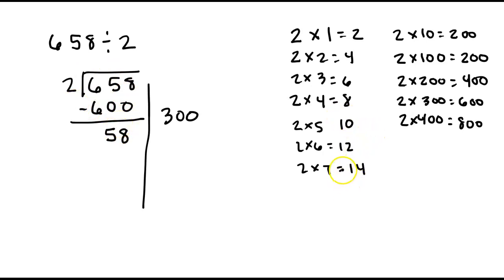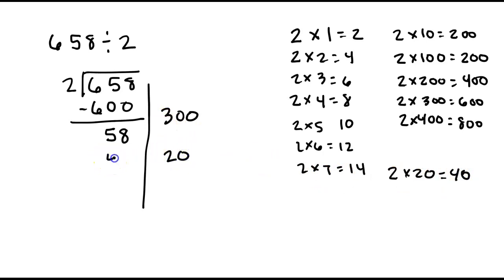And so what I would do is I would look at my single digits and I would be like, okay, well, what could I change to a power of 10 and place a 0 at the end to get me close to 58? Well, if I know 2 times 3 is 6, then that means 2 times 30 is 60. So that's too big. It's too big for 58. So I'm going to go back to 2 times 2 is 4. Well, if I know 2 times 2 is 4, then I know 2 times 20 is 40. So I'm going to use that.